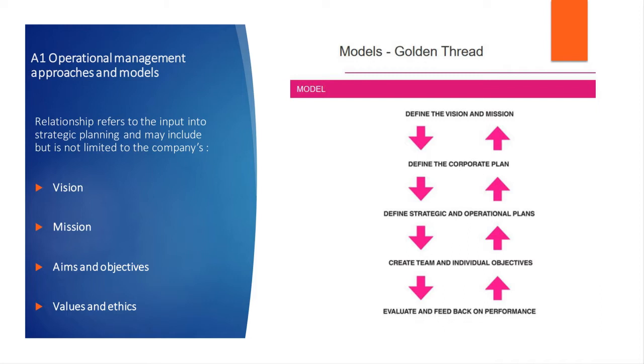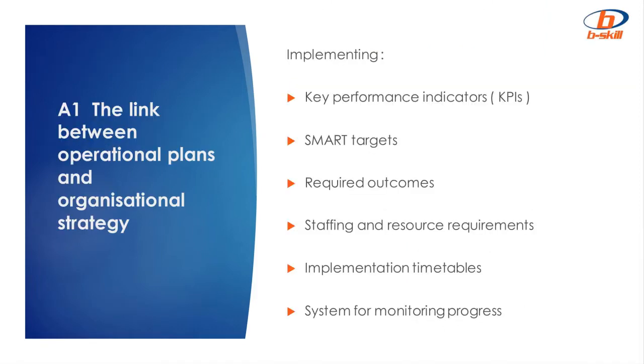From its vision, an organization will normally construct a mission statement which identifies the actions the organization must undertake to achieve the vision or visions and translates into each department's operational plans. Operational plans can be implemented in various ways. The list of considerations to implement shouldn't be new to you. However, to learn more about SMART targets and KPIs, please refer to pages 4 and 5 of your knowledge book.